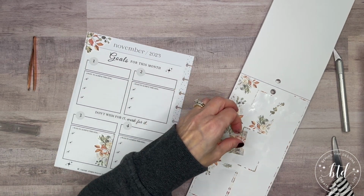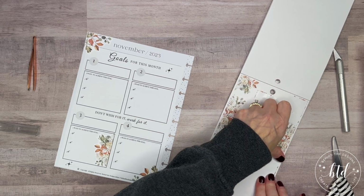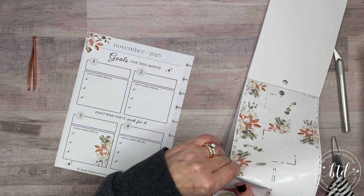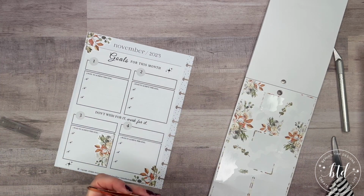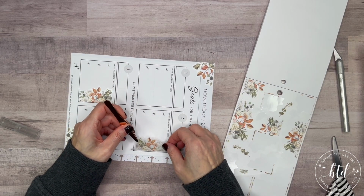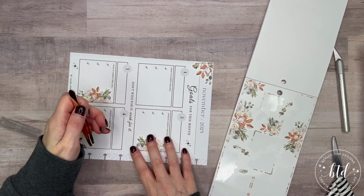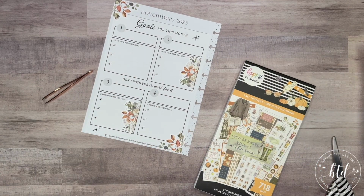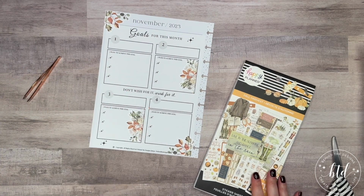Okay, so let me find a spot I can tuck this back in, because there is still another one here, which I can use. So let me go ahead and get that one now. Let's get this one on. And this time I'm going to put it in the right spot. Okay, I feel better. If you like balance, normally those little things wouldn't bother me, but on this page, for some reason, it was bothering me.